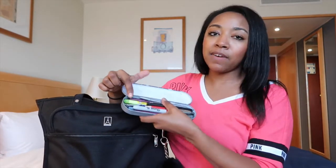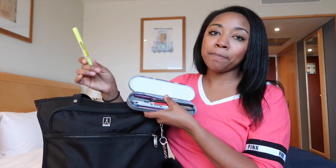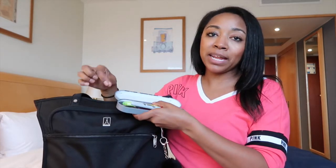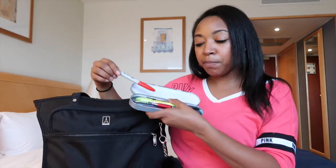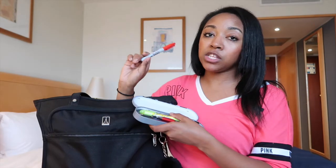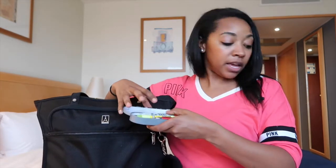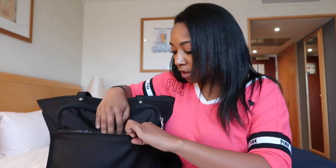As you can see, I always have a highlighter with me. Whenever I work on my schedule or my bids, I like to have a highlighter. Pencils I usually use for my planner, my scheduling, because I'm constantly making changes, and a bunch of pens, and I always keep a Sharpie. Especially if you do galley, this is always good to have so you can label things. Love, love, love my Sharpie pen. I'm telling you, it comes in handy all the time.